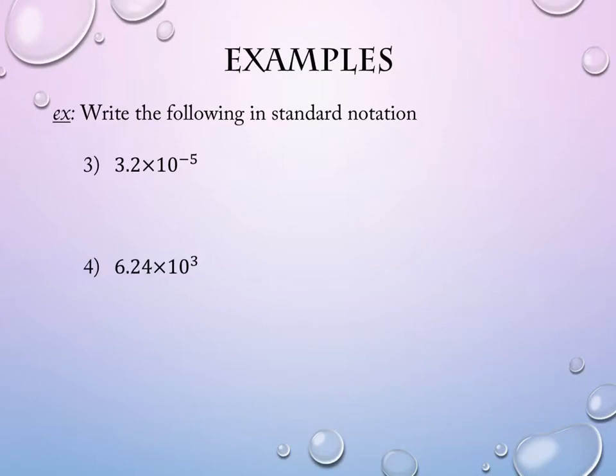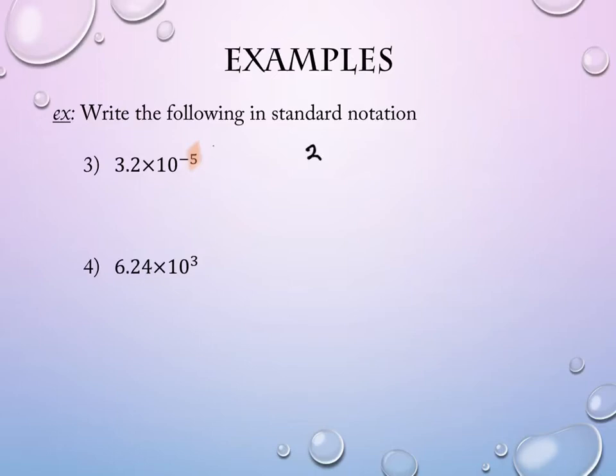So, these are our digits. The exponent tells us how many places we're going to move our decimal. In this case, on the first one, it's 5. I'm going to move it 5. But do I want my number to become bigger or smaller? Smaller, right? Because it's negative. So in order to make it smaller, will it go to the left or to the right? It'll go to the left.